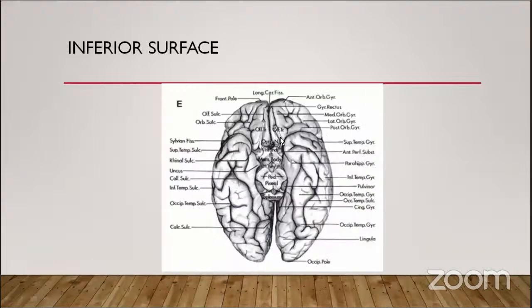Now, this picture shows the basal or the inferior surface of the cerebral hemisphere. Today, we will be discussing this part of the basal surface in detail, that is the frontal lobe. The temporal lobe and the occipital lobe also share the basal surface along with the frontal lobe, but we will address them later on. This is a part of the temporal lobe on the basal surface. Posteriorly, we have got the occipital basal surface.